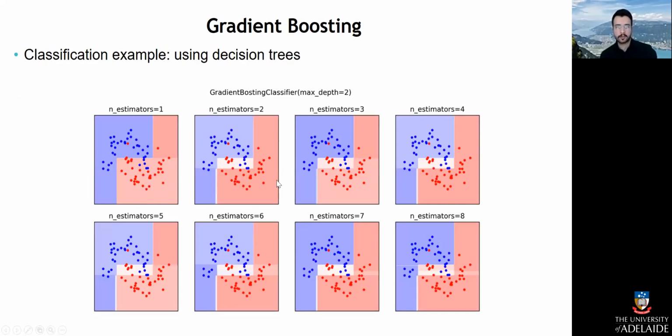And gradient boosting, XGBoost, which is called the gradient boosting classifier in scikit-learn, is what we are talking about here. It's a combination of decision trees, and the number of estimators and the max depth are the important hyperparameters. The number of estimators tells you how many separate classifiers you train.